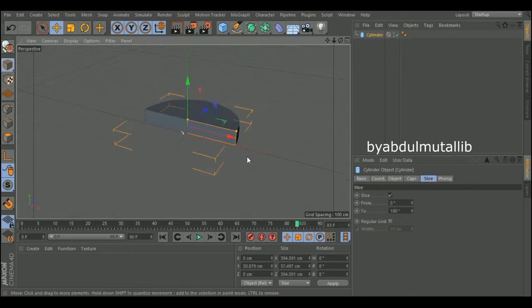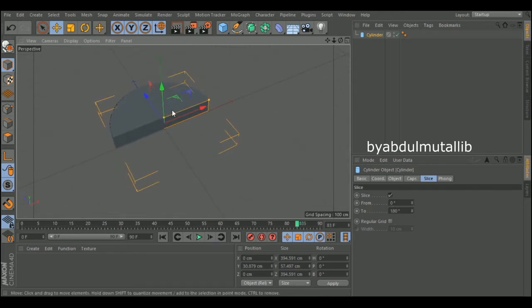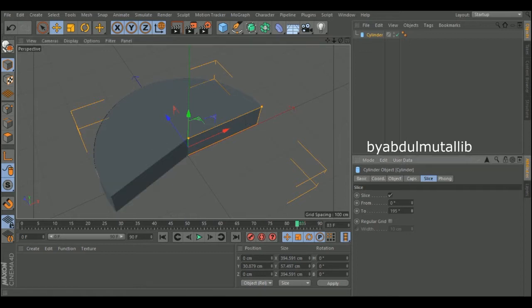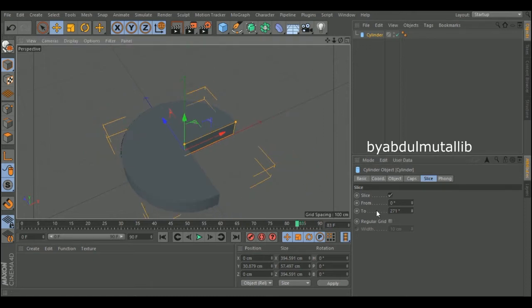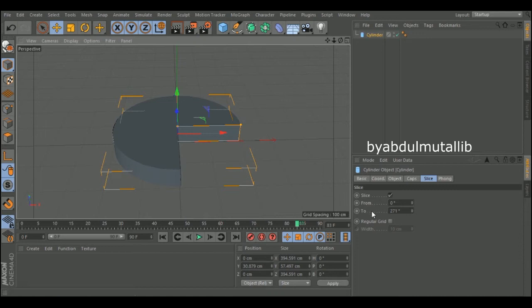Once you do that, you notice that the cylinder becomes half a circle, and that's because it's now reading the values from these properties. And here we have 180 degrees, which is basically half a circle. If I change the values in here, you can see that it's rotating. Now we can use this and animate the pie chart, but this isn't easily readable, especially if you have actual data you are going to use, and it's not easily applicable.